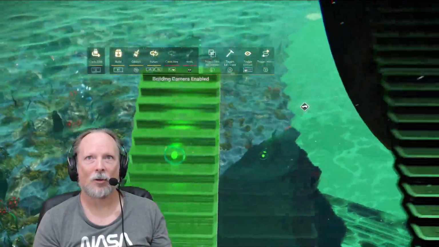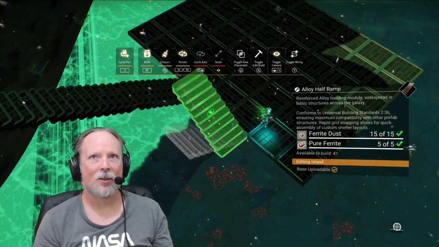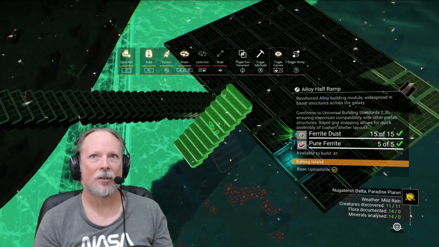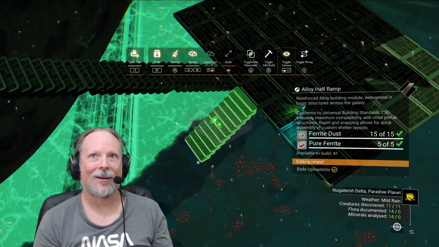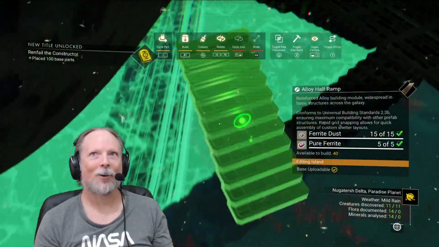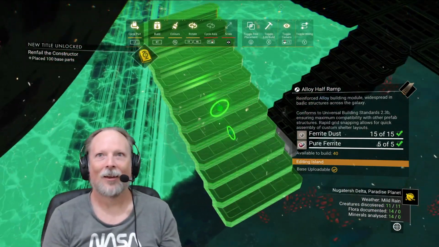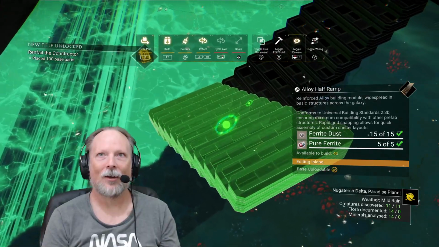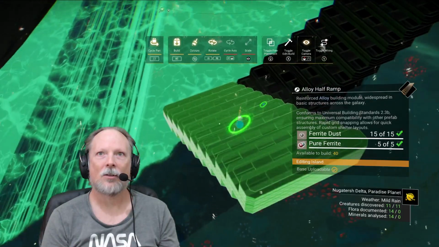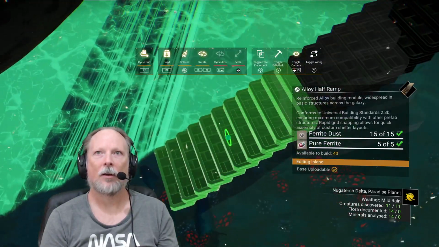Toggle camera. Don't worry about the symmetrical, because guess what? I'll put this right here, and it'll then look symmetrical. Yeah! Renfail the Constructor. I've placed 100 base parts. Woo woo! Hang on. Why did it toggle to go up? Right there. There it goes.